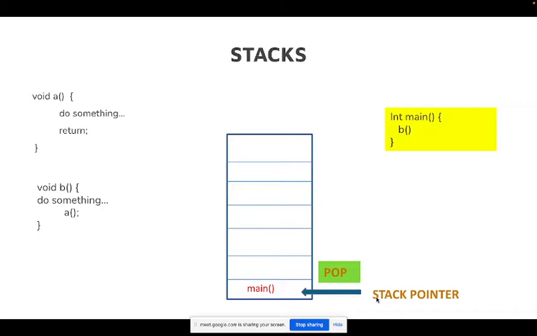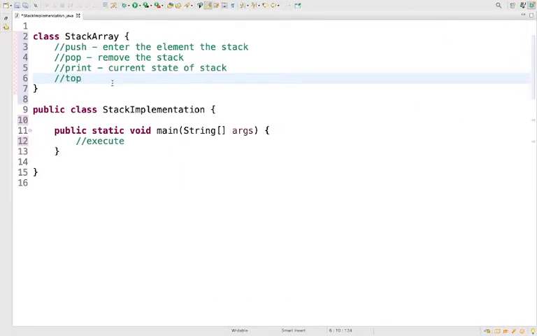Since the stack is eventually an array, we should know which part of the stack it's currently pointing to. So we should know this top function as well, that is the top element, or the recent element, or the current state of the stack.